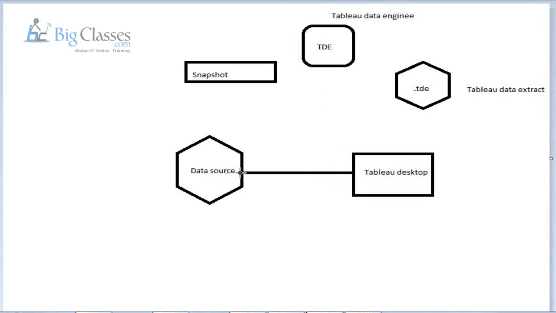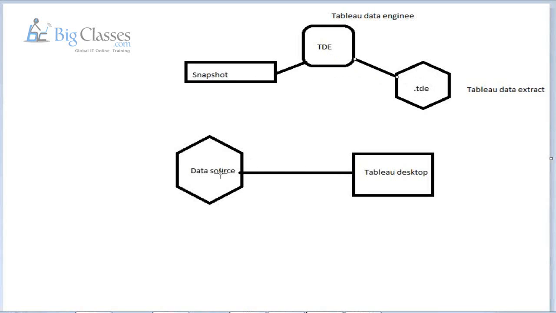data source. So here, once it is connected to the data source, automatically the entire data that is available in the data source, a snapshot is created. Once a snapshot is created, the Tableau Data Engine will be connecting to the snapshot, and it will extract the entire data and store it in its own format called TDE, Tableau data extract.